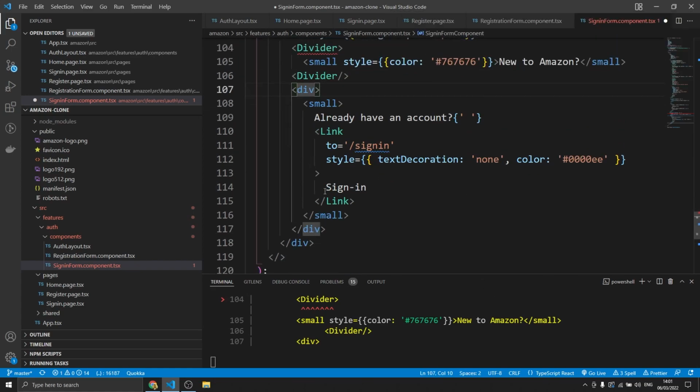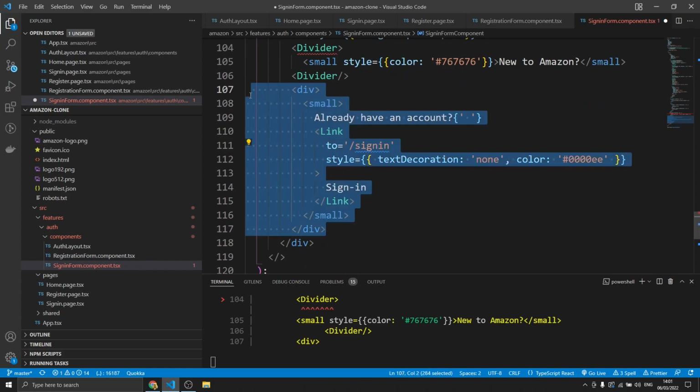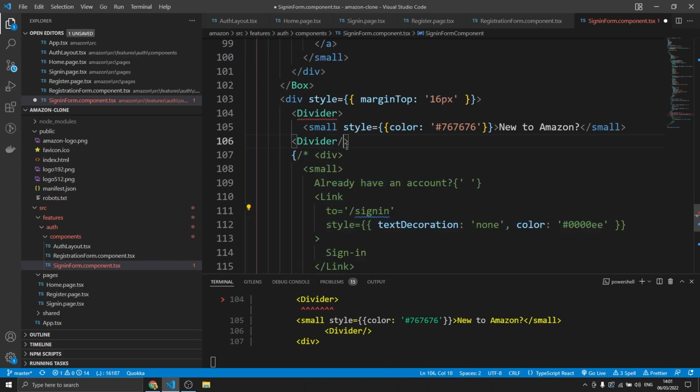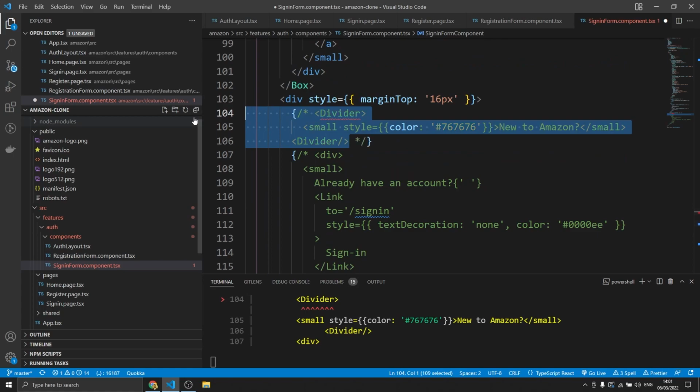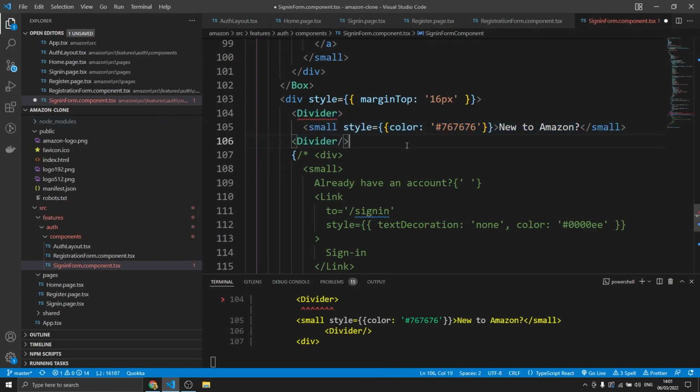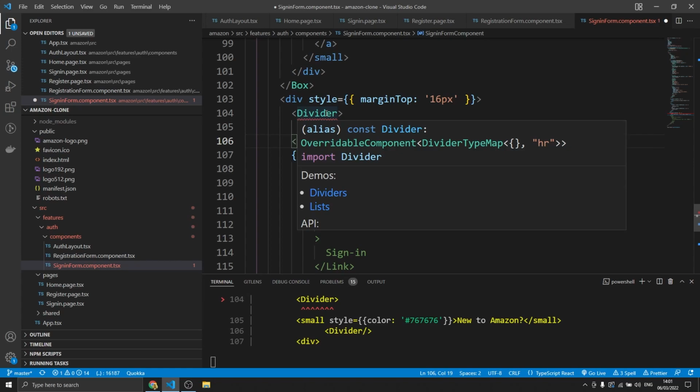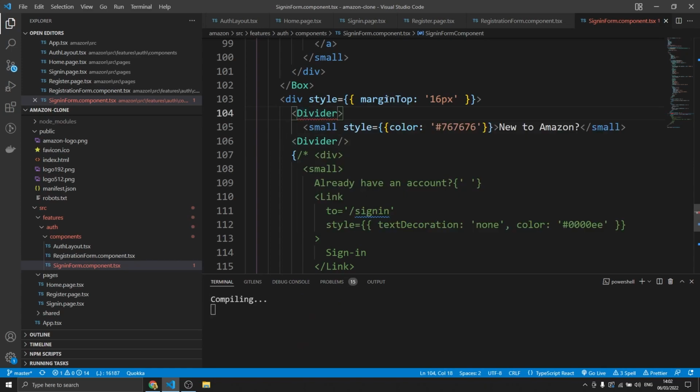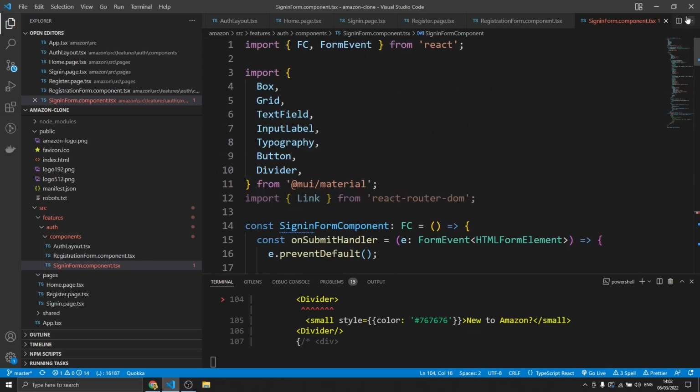Yeah, I can't think of why that wouldn't be working. Let me just comment it out, comment back in. VS Code's been a little slow. Okay, so there's something wrong, I suppose. Do I have the divider?